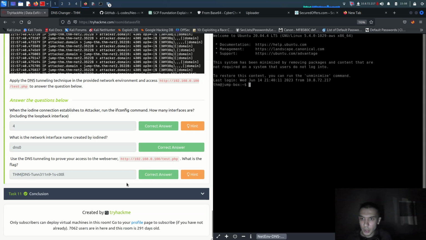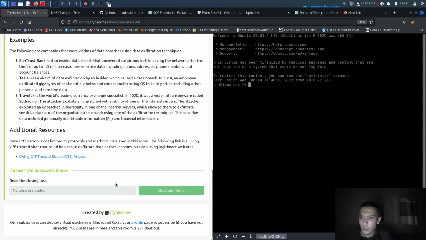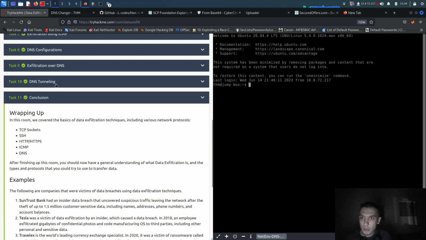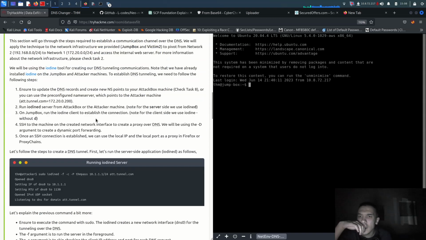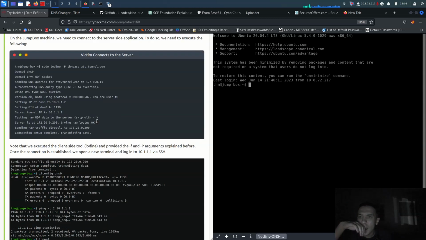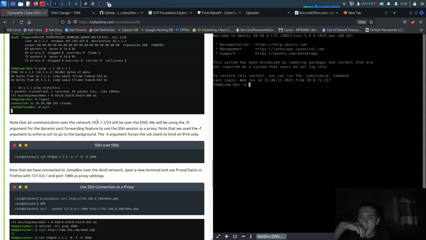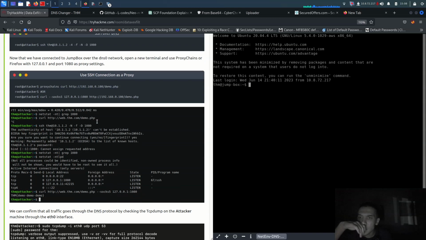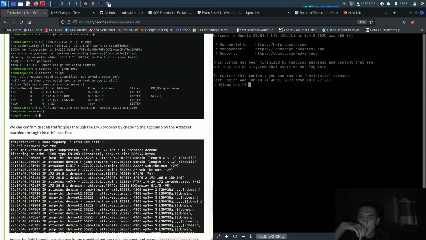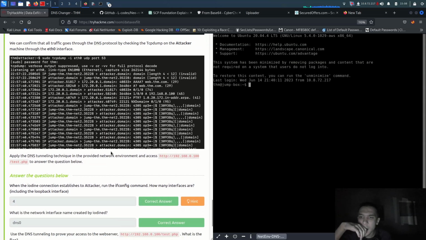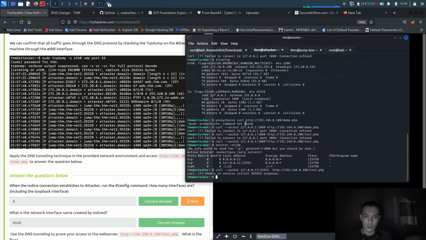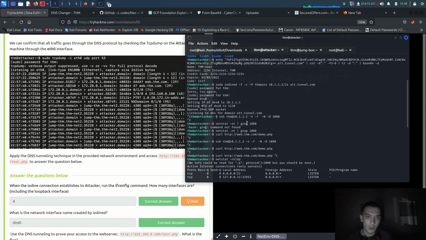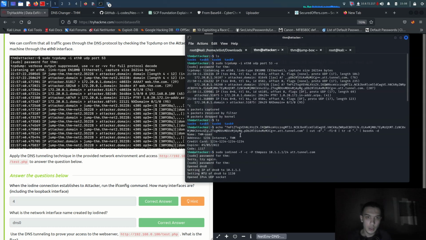That means that we cannot run it in here. So let me go to task 11 for the conclusion, but we have to be doing it. What we are doing, go. Apply the DNS technique and provide access to that PHP. When the connection is done, on the attacker run the ifconfig command, how many interfaces are there. So what we're doing before, iodine.